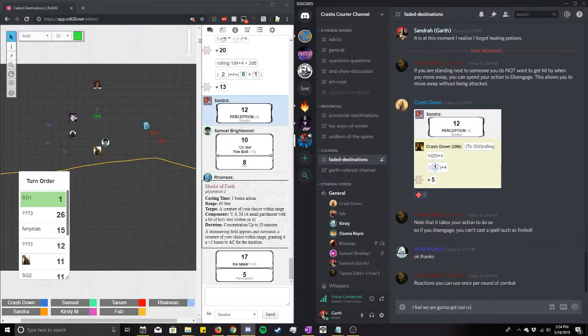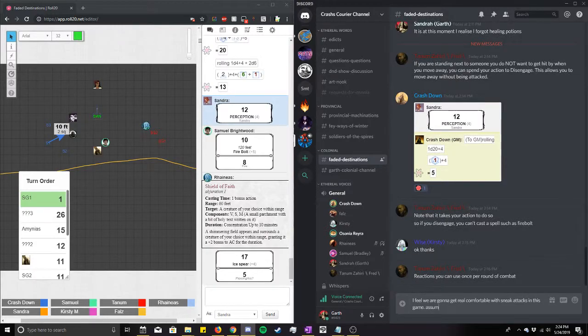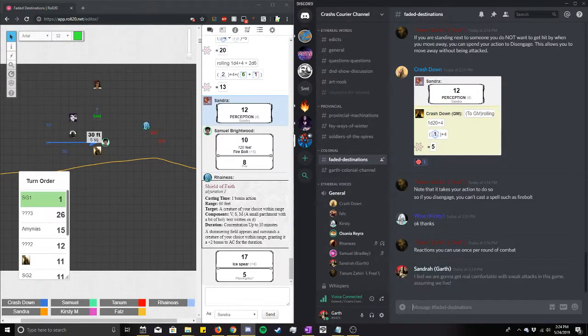Alright. Next up. Huh. You're too easy. Thinking emoji. How intelligent are these guys? Is it SG1? No, not SG1. It's S1. Oh no, it is SG1. You're right. SG1 will do the most grand of turns. He will move 10 feet. Alright, moving on.